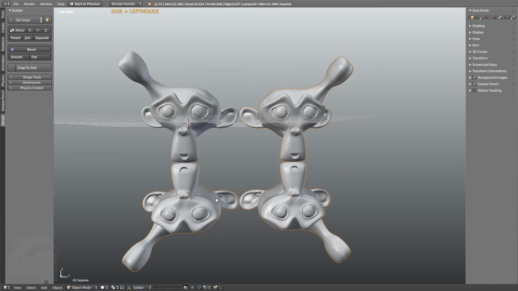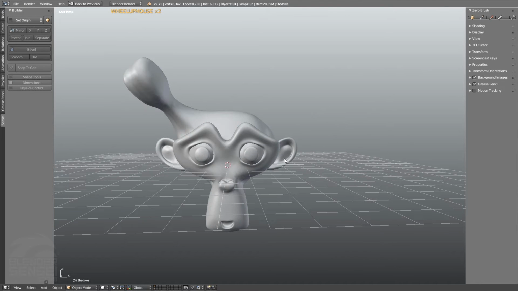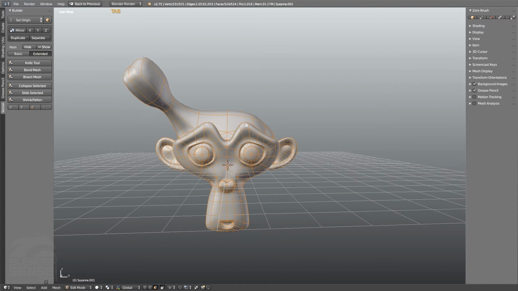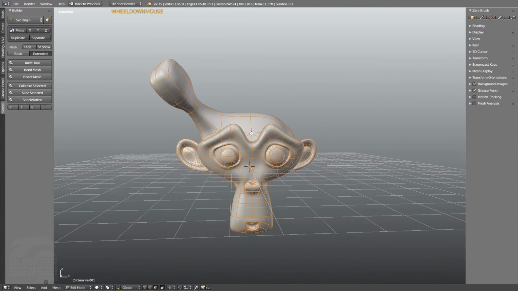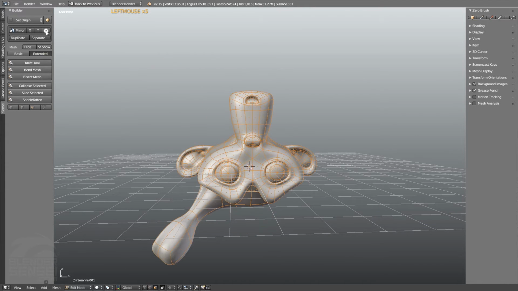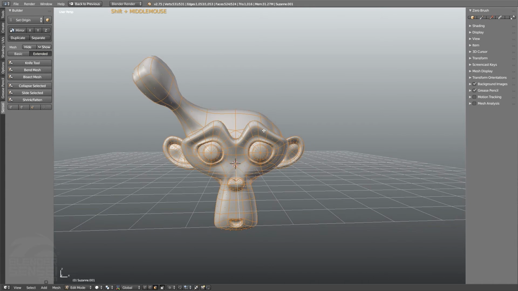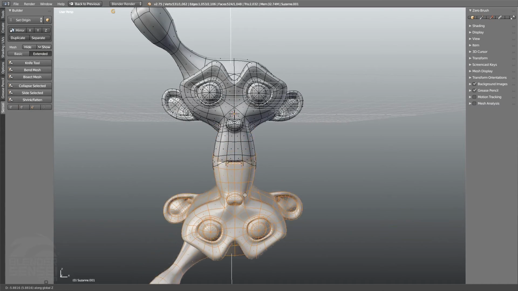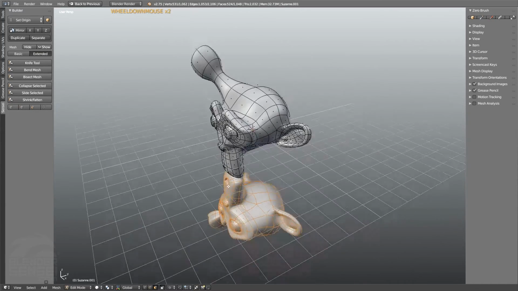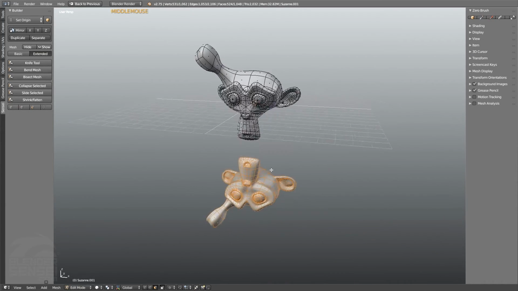So I'll shift select these three here, tap X to delete, and then I'll click back on this monkey head, press Tab to go into edit mode. And so we can show you how this works basically the same, whether in edit mode or object mode. So if I press X to mirror, Y to do a Y mirror, Z to do a Z mirror, it basically does the same thing. Or I could cock this to clone and then press Z, G to grab. And basically I've got the same thing going on here.